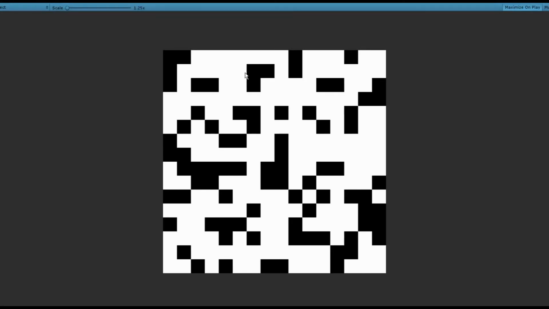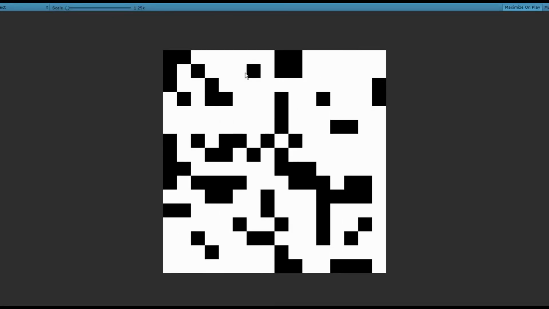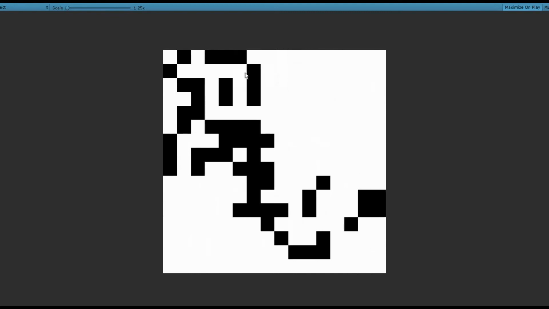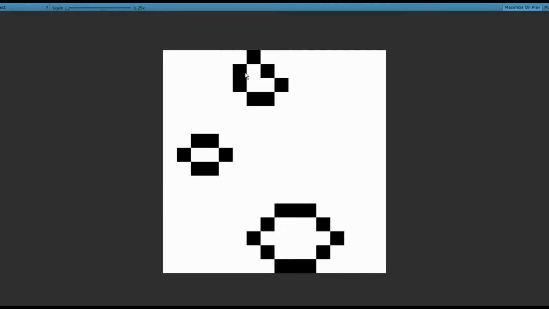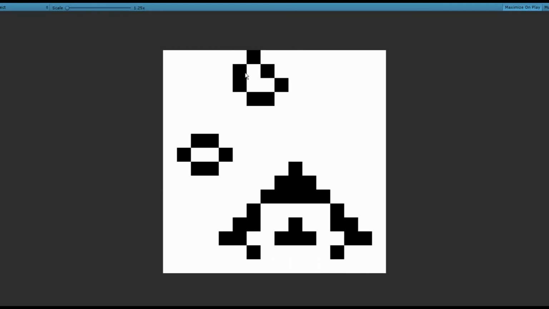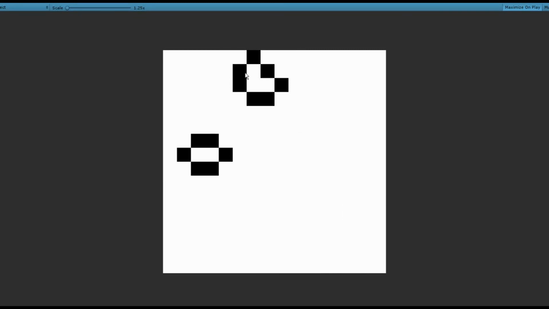If you know the game of life, not the board game, you might recognize this. The objective of the game is to implement the 4 rules of the game of life. It might look like a bunch of random squares, but once you know the rules, it makes implementation really, really fun.